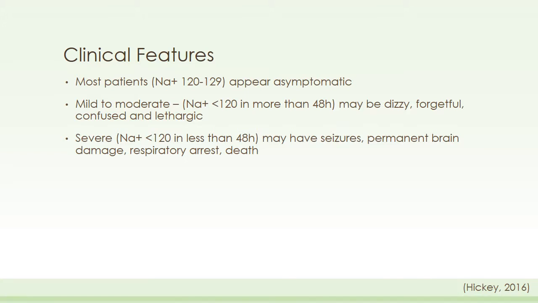It's not just about how low the sodium goes, but how quickly it happens. Severe hyponatremia might be seen in patients who have a similarly low sodium less than 120, but it happened quickly, in less than 48 hours. Because it happened quickly, they're at risk for seizures, permanent brain damage, respiratory arrest, or death.